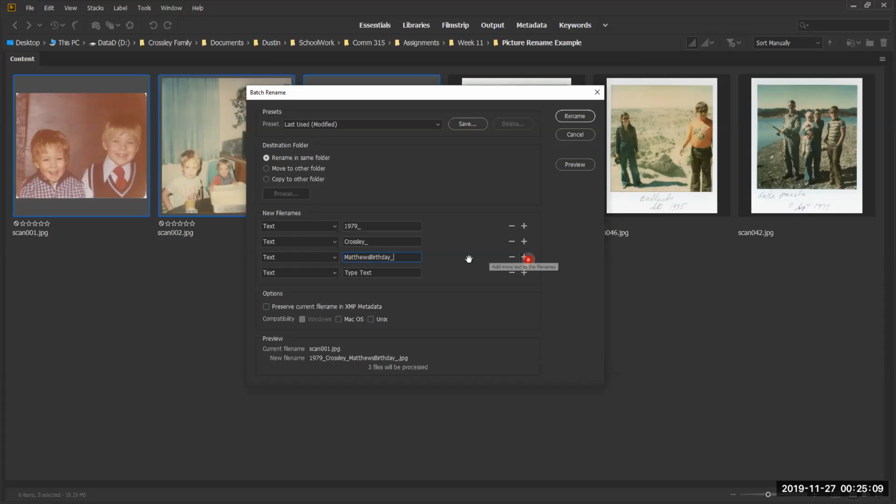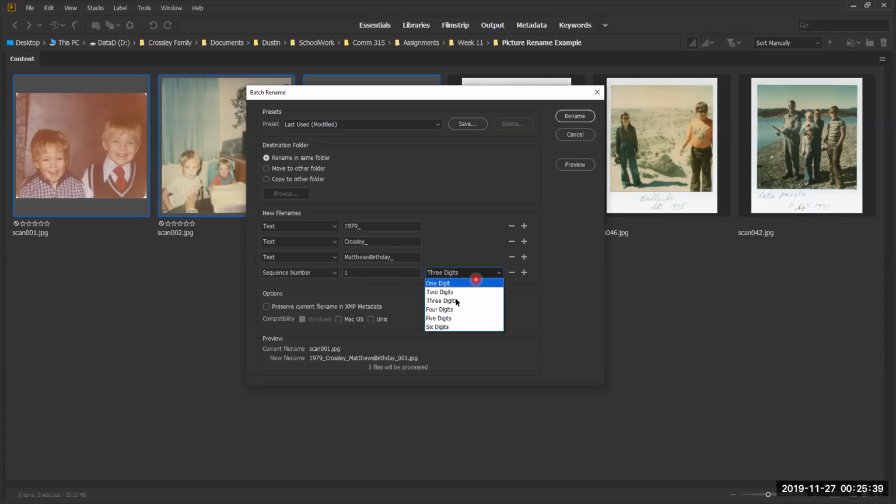I've got just one more piece that I like to do, and that is instead of text, I want to do a sequence number, because they can't all have the same name, it won't work. Most file systems and most operating systems don't allow the same file name in the same folder. So we're going to add a sequence. We're going to start at sequence 1, and you can pick whatever you want there. It's helpful if you've already done some and you want to start a sequence further down the line. But I'm going to start with 1 here.